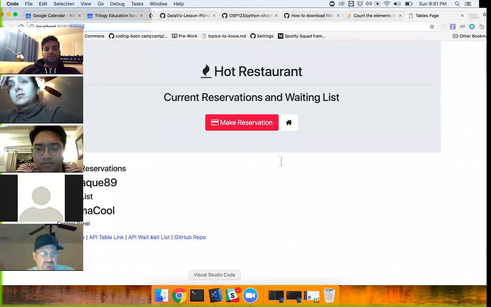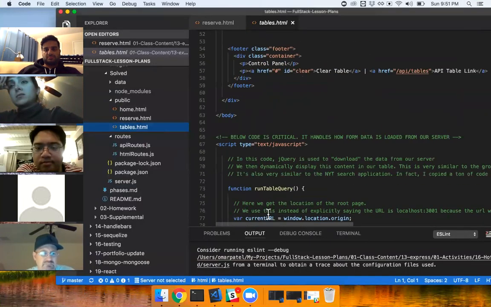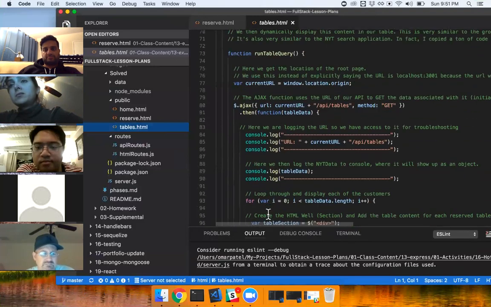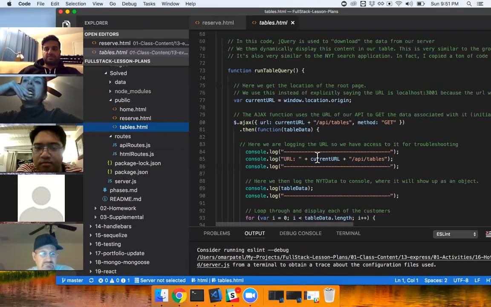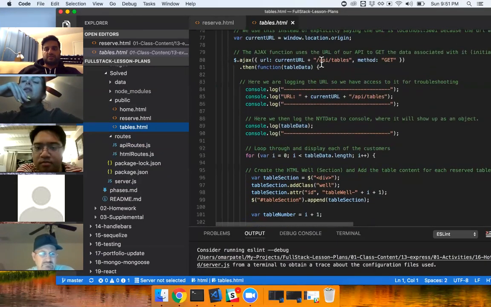And we also see some JavaScript. So this JavaScript is making a GET request to API/tables using the method GET.